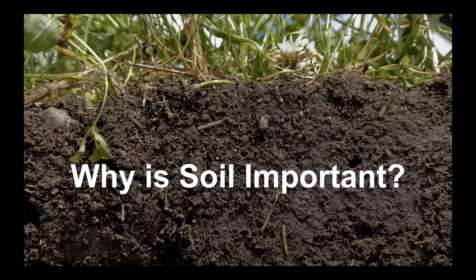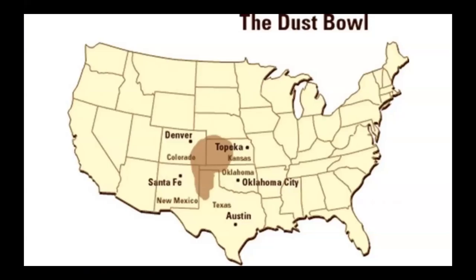The Dust Bowl is an area that covers about half of Kansas, the Texas and Oklahoma panhandles, and a little bit of Colorado and New Mexico. What happened there was in the 1920s, people were overusing that land. They overcultivated the land to grow wheat, plowed up too much land, and did a bad job of taking care of the land.